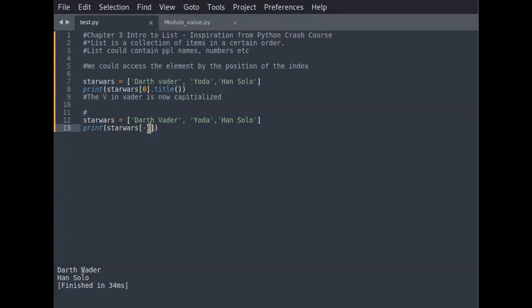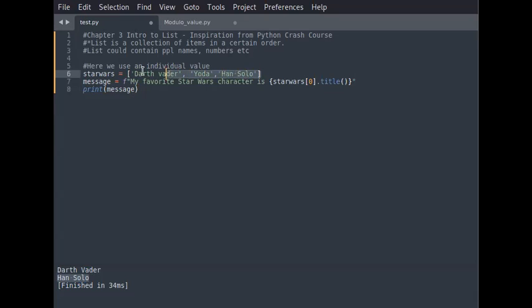And down here, we're actually grabbing the last item on the list. So you can also do a -1. So here I'm putting all of these names in a list. Then I'm printing that list and I'm saying grab the last item, -1. And so it grabs Han Solo and prints that to the screen. That's what we're seeing down here, Han Solo. All right, great.